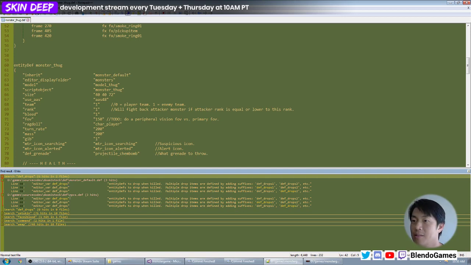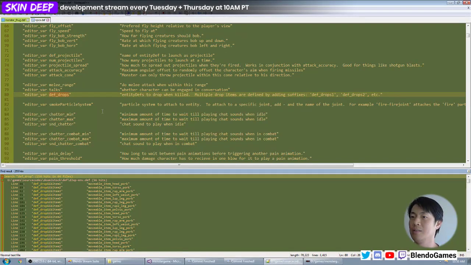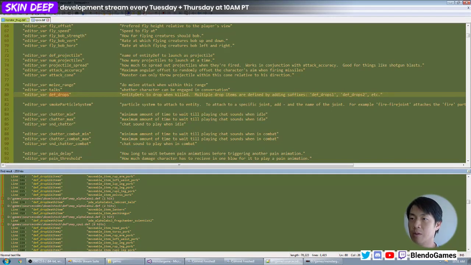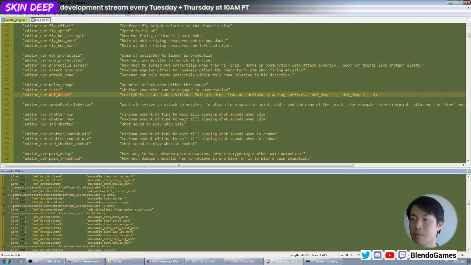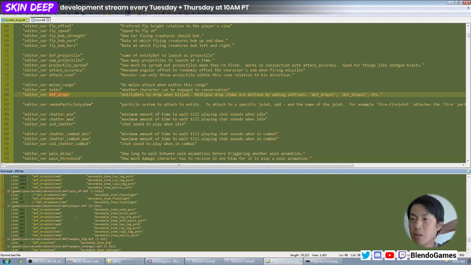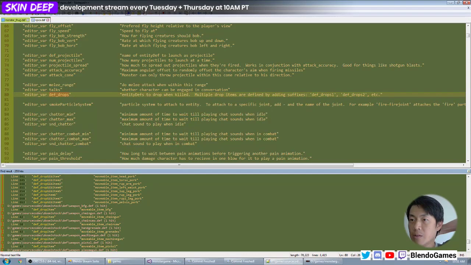Huh. So Doom 3 is not using it anywhere. Why? That's weird. Oh, okay. No, wait. Okay, so it is using it. They're just renaming. The way that it's named is kind of weird. Definition drop.